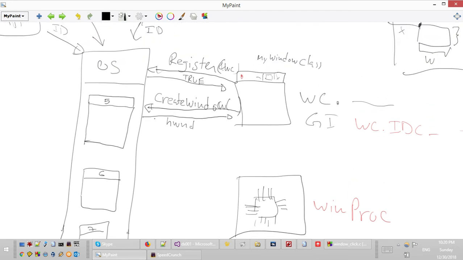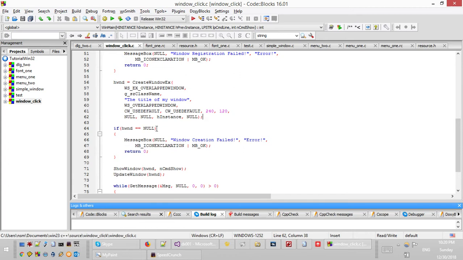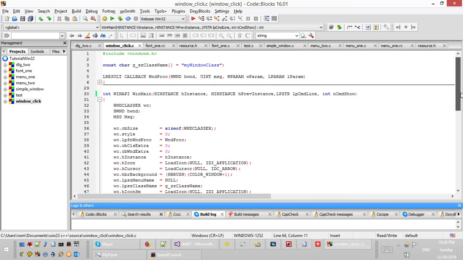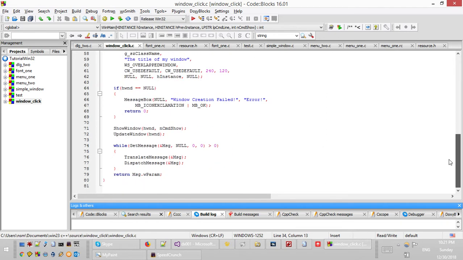So we return the handle to a window, which in our case is 5. So that's a number. Is it an integer? HWND, hold on, let's check. I have to put my mouse on top of it. Yeah, it's a pointer. Anyway, it's a number, trust me on that.